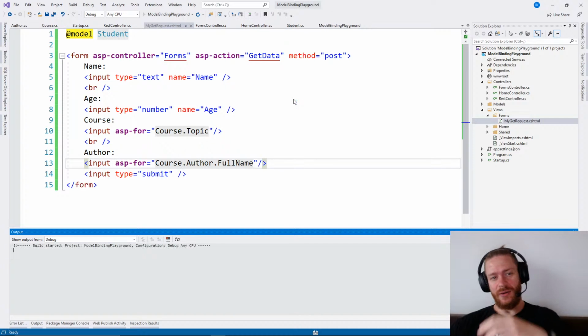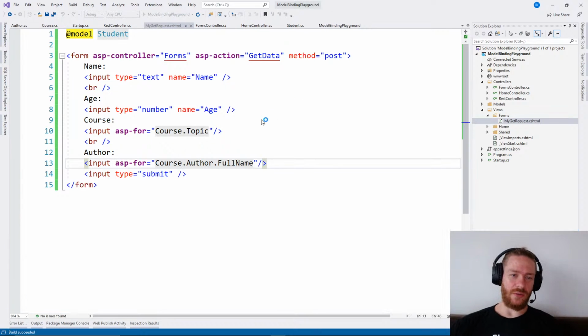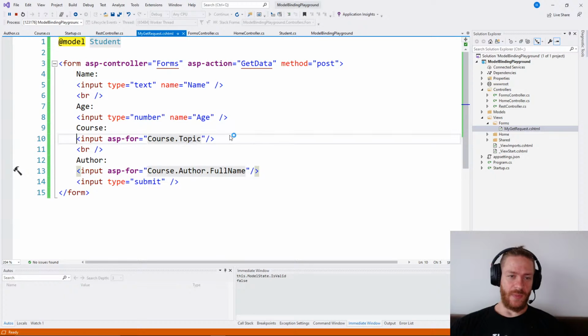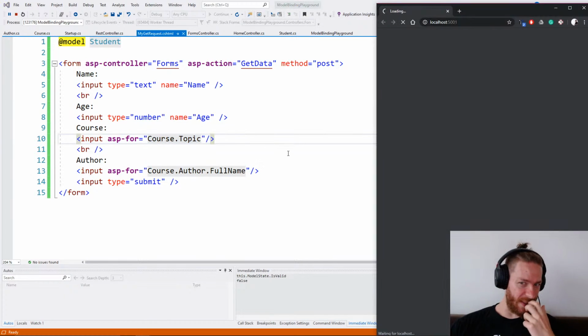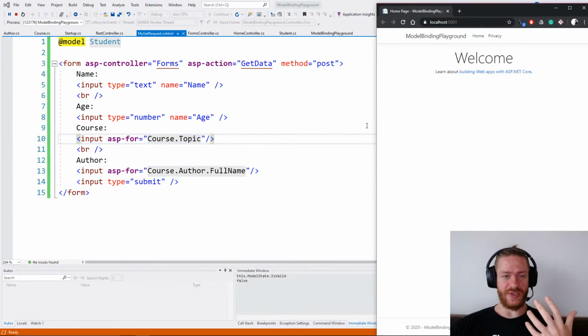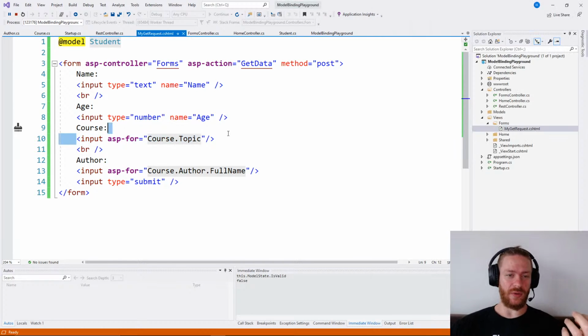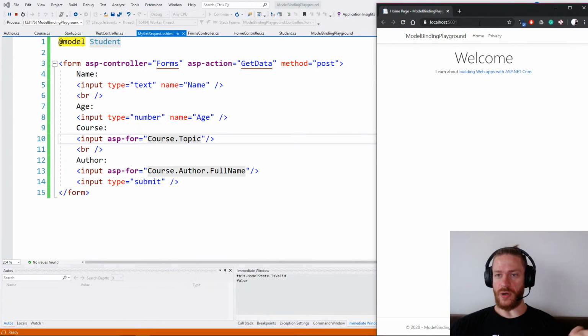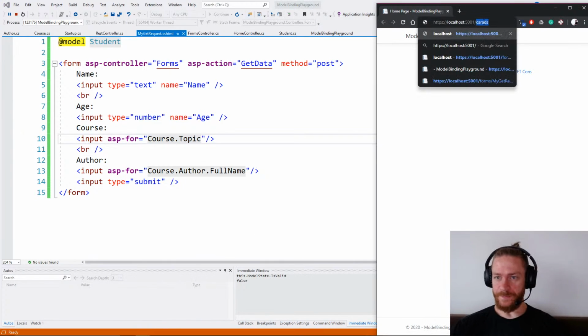So let's see what kind of HTML is generated for the nested property, because sometimes we need to manually add an input so that it will work with the default model binding, and we don't have access to the asp-for tag helper.